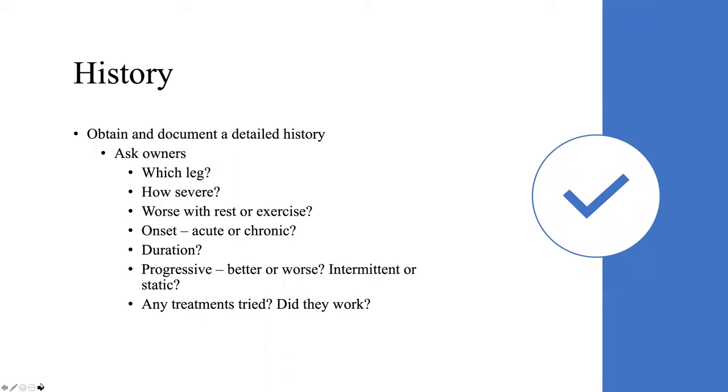So it sometimes is really helpful to obtain a history, although how many of us have been in the exam room when the husband and wife completely disagree on what's going on, which leg, how long, et cetera. And now being curbside, at the practice that I work, most of my technicians are running back and forth to talk to the owner. And I find with a lameness that I usually end up going outside or calling the owner to get much more of a detailed history.